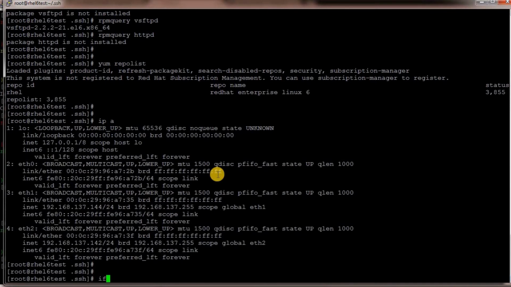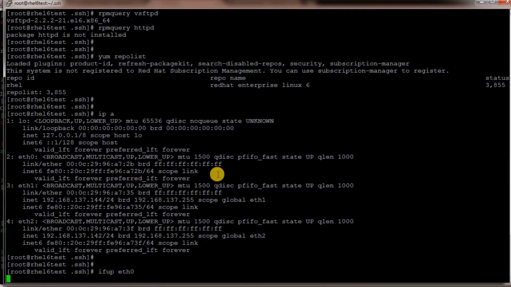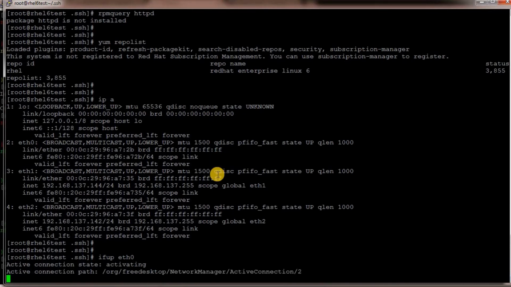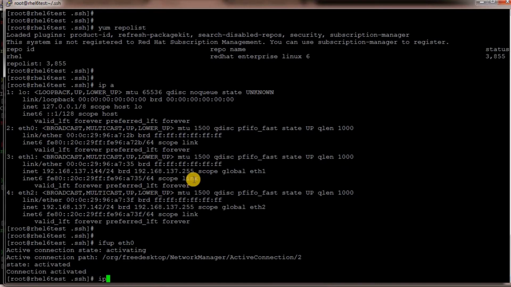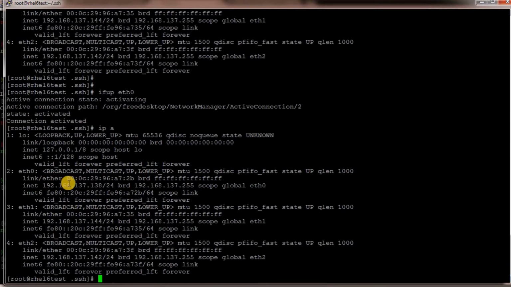Oh, maybe because of the interface I have up, ETH0, because in my master system the IP mentioned for this system is 42.